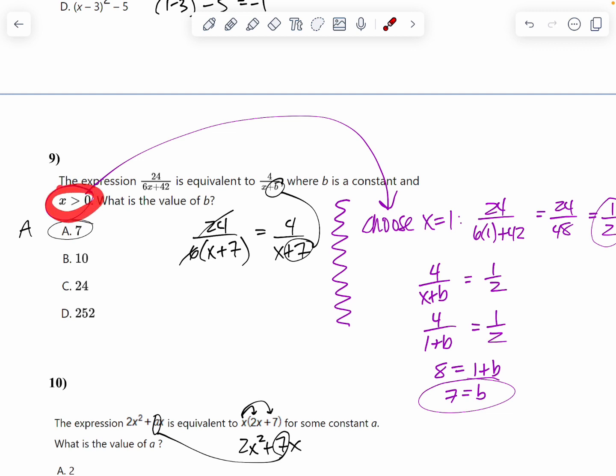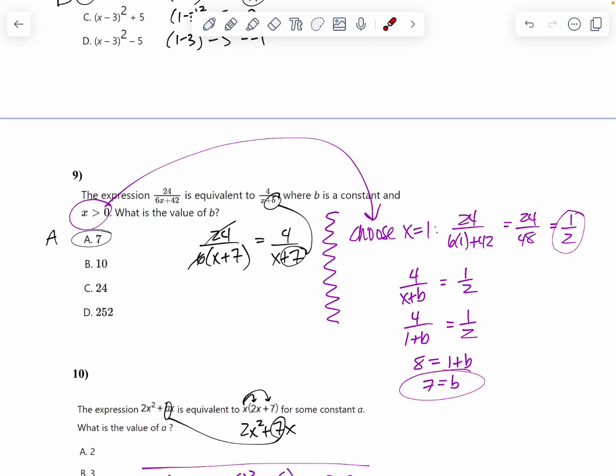Here's a restriction that's bigger than 0. I'm going to pick 1 because I freaking love plugging in 1. Okay. When I plug in 1 to the original equation, I put a 1 right there for x, and I get 1/2. And so from now, what I need to do is I need to equal this to 1/2. I actually have an equation to solve because there's nowhere to plug anything in over here, right? So that's kind of a problem with this trick, but that's okay. We can still use the trick.